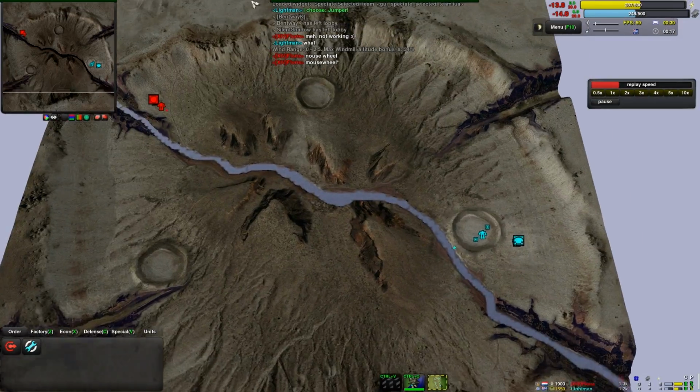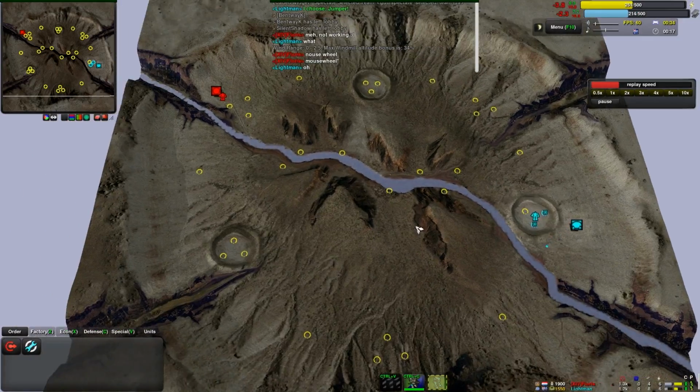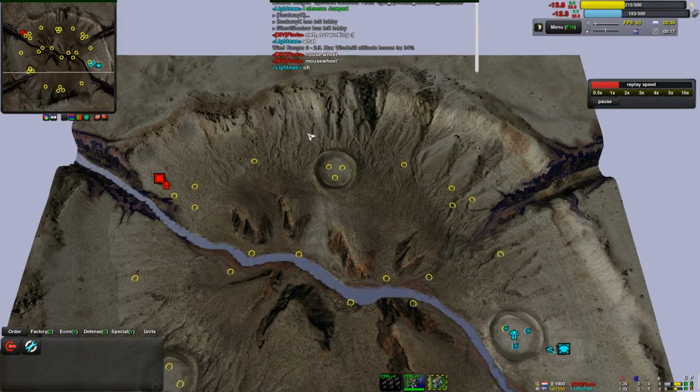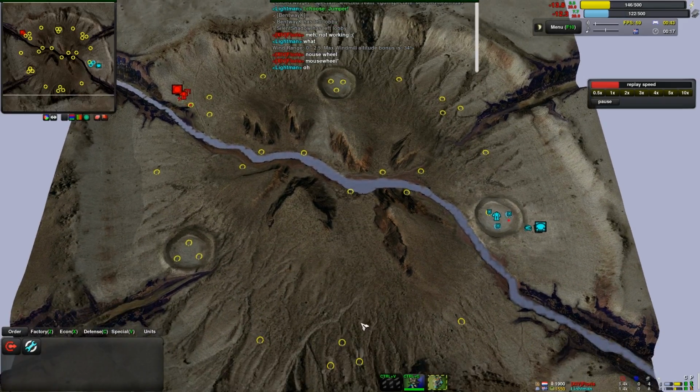So I'm going to be seeing a bit of a difference when it comes to factory builds. His mouse wheel's not working, which is going to suck a lot. It's very unfortunate. We should just quit the round at this point actually, but we'll just have a look at what mexes we have.